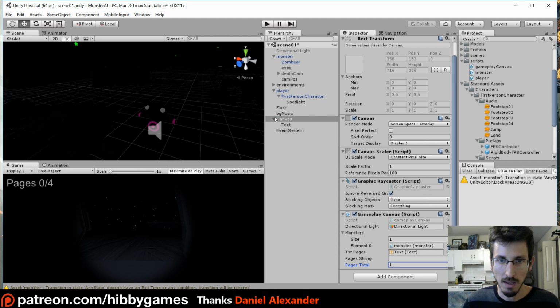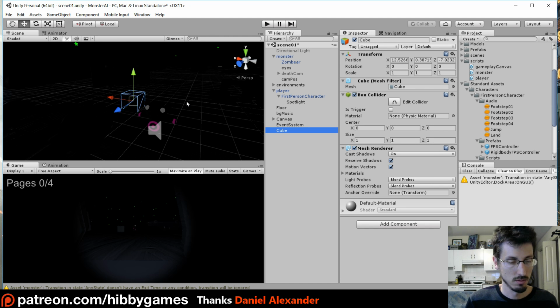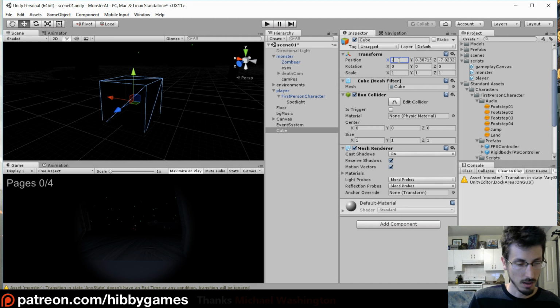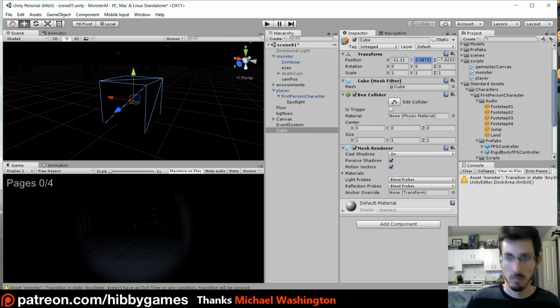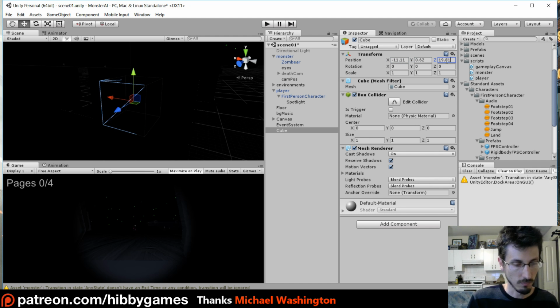So let's create a page that we can find. Let's go game object, 3D object, cube. And you can position it wherever you want to go find it. I like mine at minus 11.11, 0.62, 19.815, and rotation Y of 180, the scale of 0.5, 0.6, and 0.1.